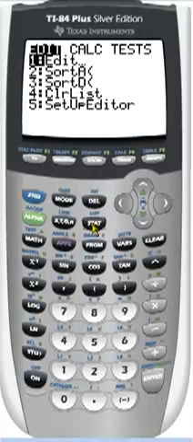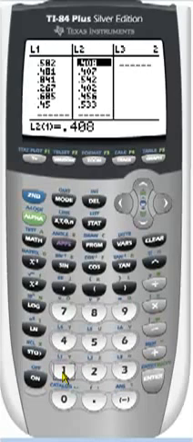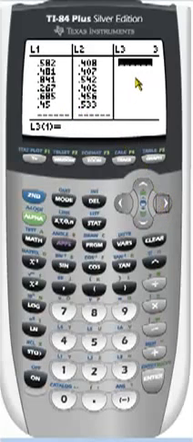I click on Stat and choose number 1, Edit. I've already entered the data from the table, but once that's entered, then we have to enter our values for list 3. So we want to find the difference between these two groups.